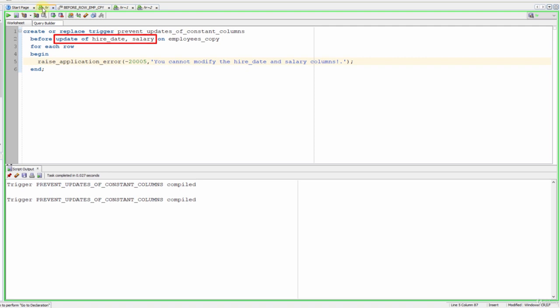Besides, you can use update of column and the updating predicate with the column names. So your trigger will execute only when some update occurs in the specified columns, and inside of the trigger, you can do different actions using the updating column predicate. But notice that you cannot use the update of event and the update event together. Otherwise, update of will not have any meaning, and the compiler will not let you do that. I had mentioned that before.